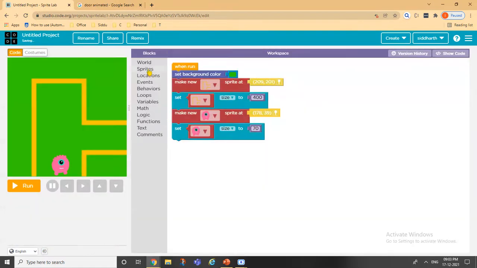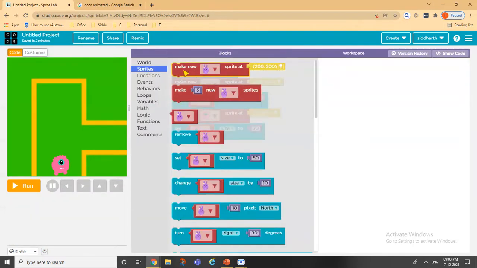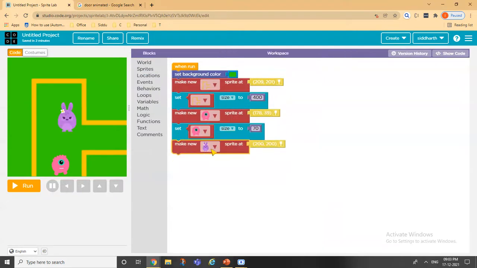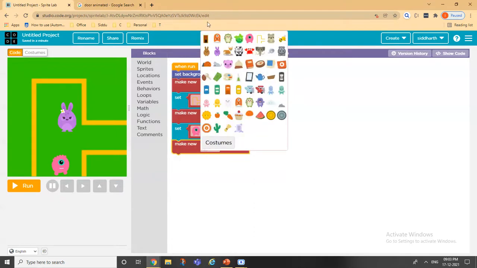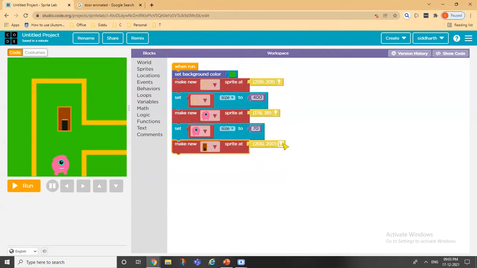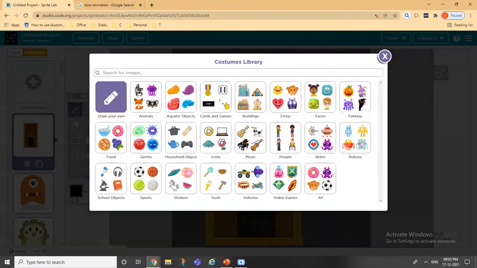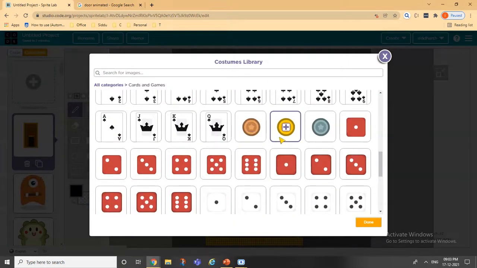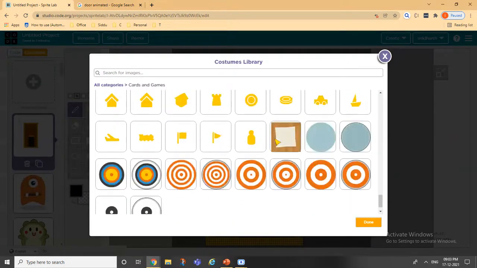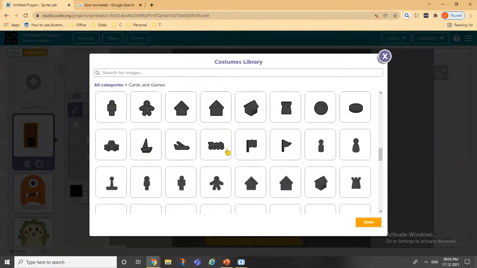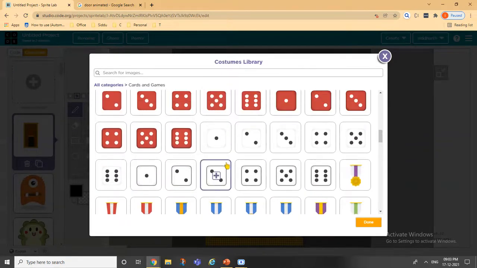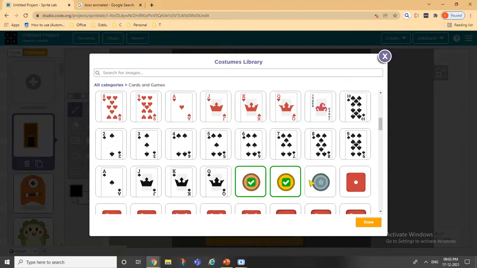Go to code and make a new sprite as door and put it here. Or now we can go to costumes, new costumes, cards and games, scroll down, and now you can choose this one.